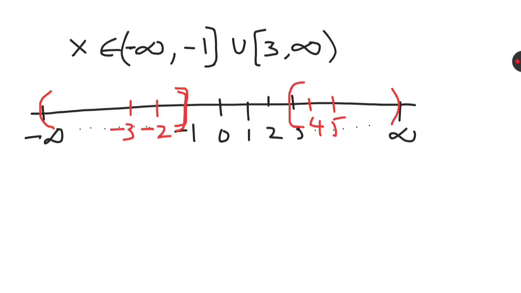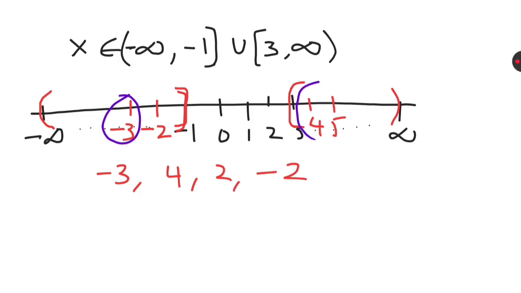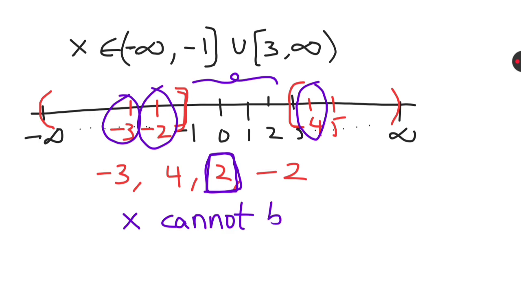So our options are minus 3, 4, 2, minus 2. x is possible at minus 3, x is possible at plus 4, and x is possible at minus 2. So only at 2 x cannot be possible, isn't it? See, in between x cannot be possible. x cannot be plus 2. So by method 1 we solved this problem.